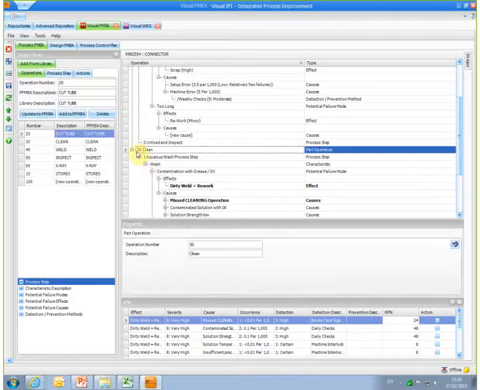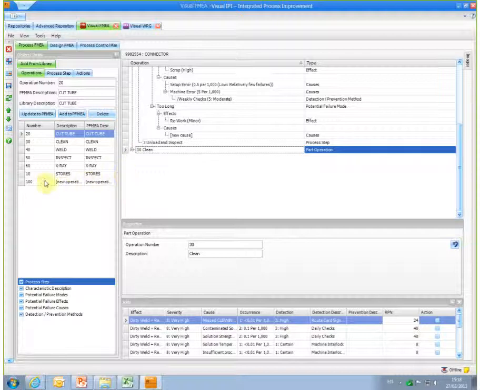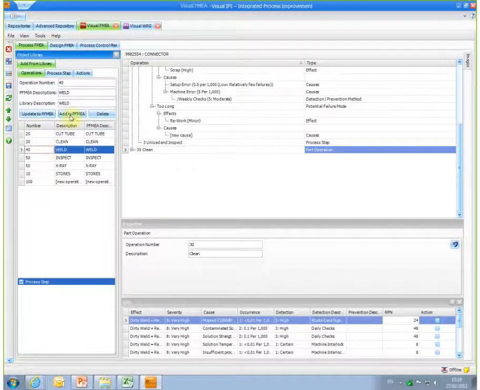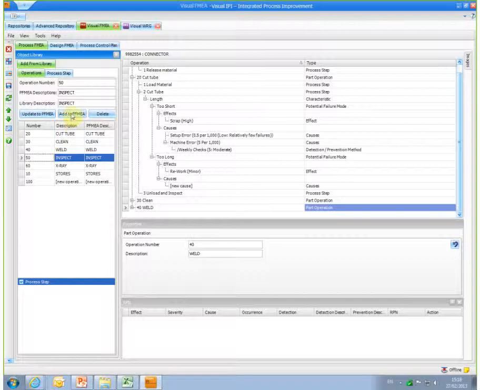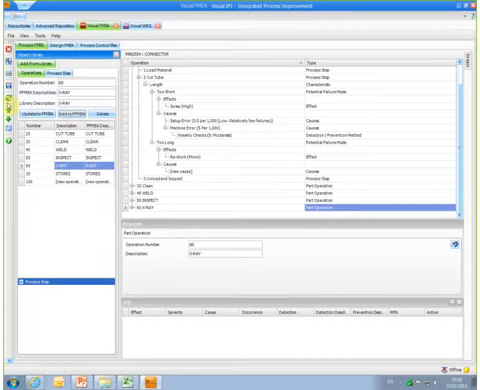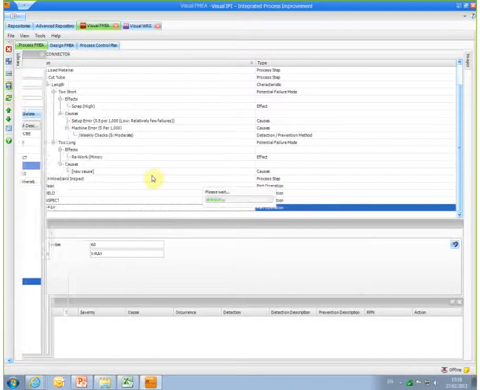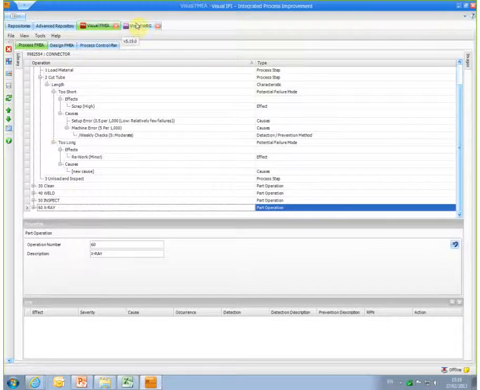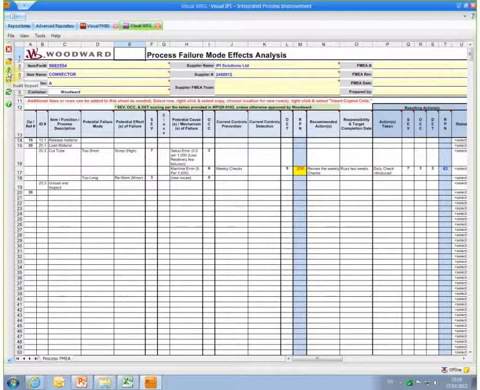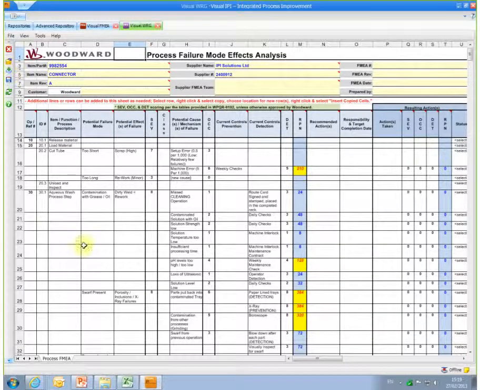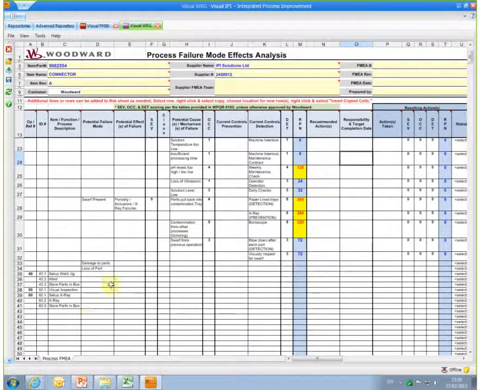And again, if I wanted to add continuously to it and build it up, I can choose 40, add to the PFMEA, 50, add to the PFMEA, and 60. And because they were common operations, if I go back to my output and say rebuild the report with the data, you see now I've got 10, 20 was the one that I did, 30 because I pulled it from the library, and we just add 40, 50 and 60, that was descriptions of the operations. I never took it any further in my examples.